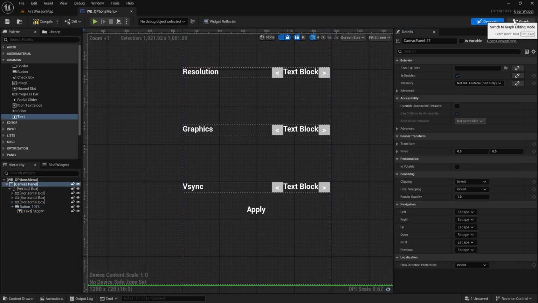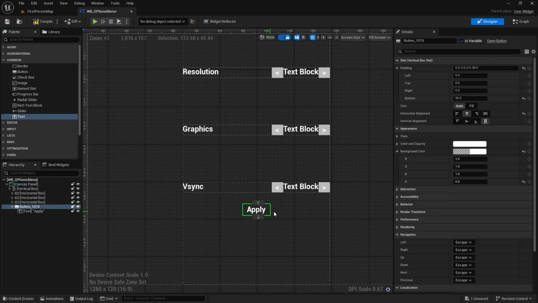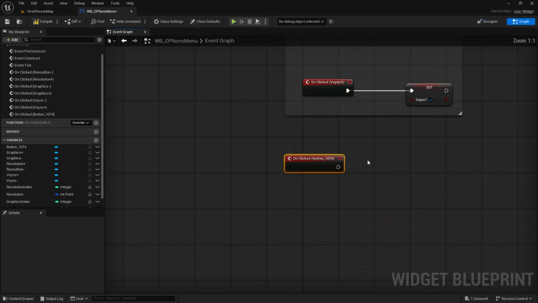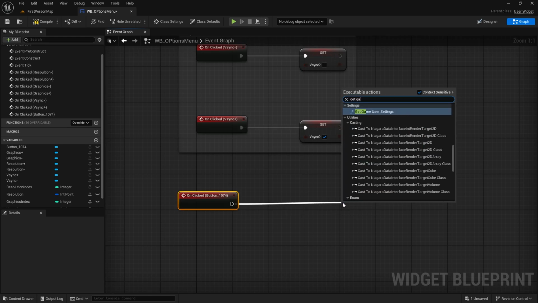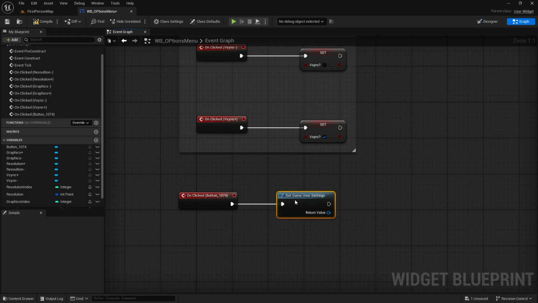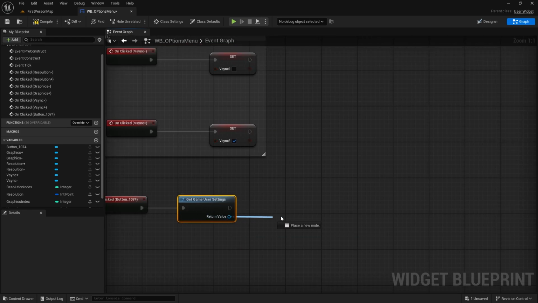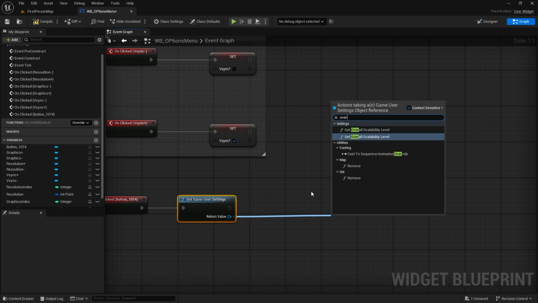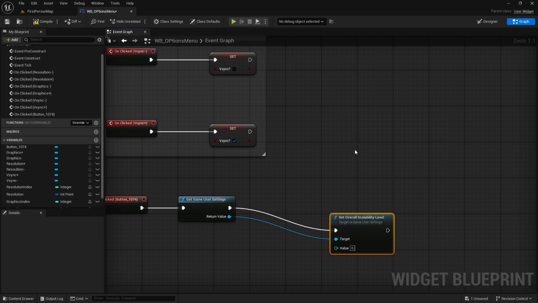Okay, now what you want to do is click the button, scroll down, unclicked, and you want to get game user settings. Next, drag from the return value and type in overall scalability, set overall scalability level.